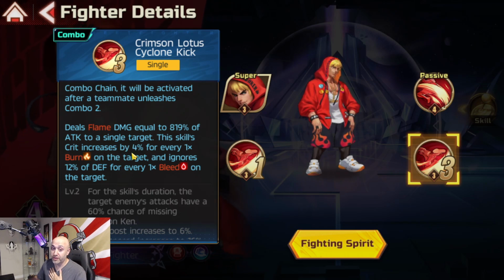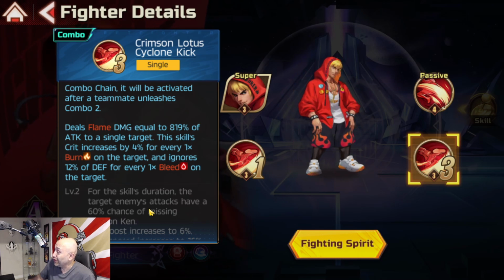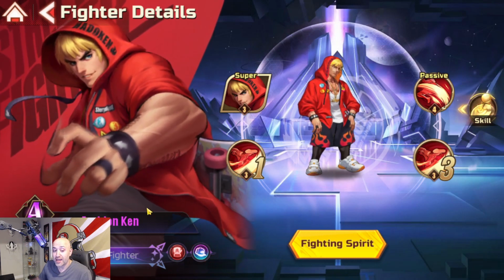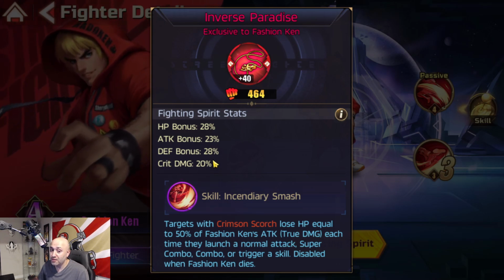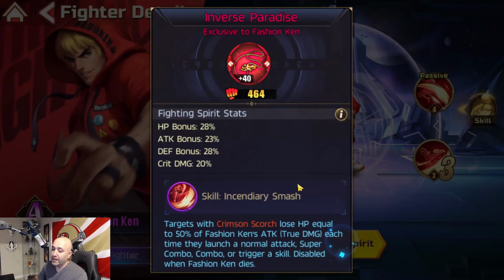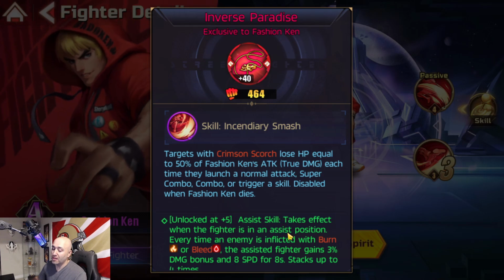Look at this. This skill's crit increases by 4% every burn on the target and ignores 12% of defense. How could you say that's not a good C3? That is a crazy C3. So for those guys who are just like, Ken sucks, he's underperforming, look at this. Crit damage 20%, guys. 20 freaking percent.